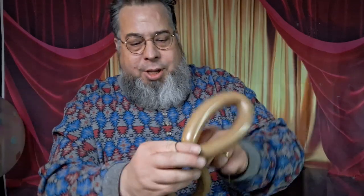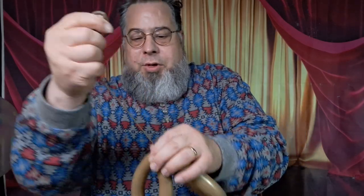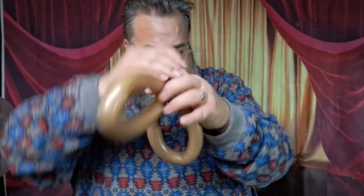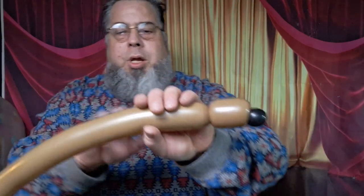I did not plan on doing that at all, but I did. So since I have that, let's tie this off into a nice knot. I'm gonna do it one more time for security. That is unusual that it was exactly the size I wanted. So here we have our ears. And now we're gonna continue on the muzzle and the face of the puppy.